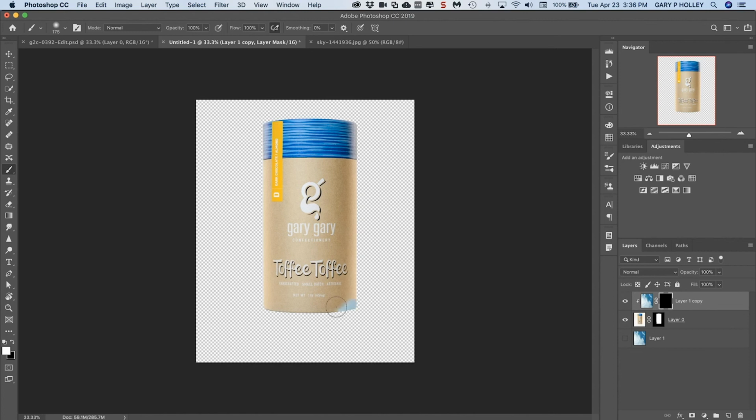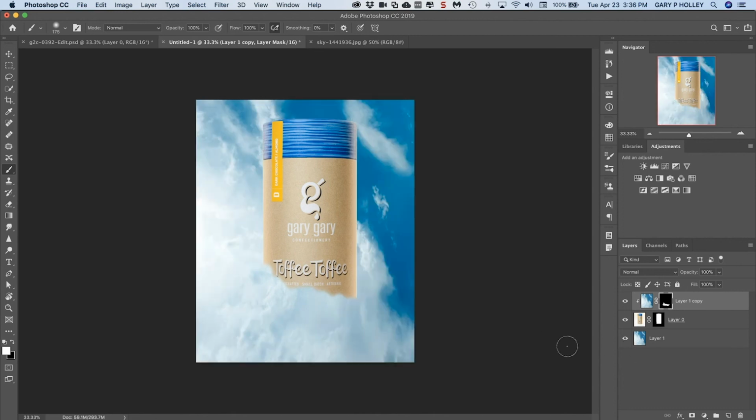So here, actually I don't want to do it that side, I want to go to the bottom. So here, obviously, it doesn't look right because there's no context with the sky. I'm going to turn the sky layer back on, and now we start to see how it looks in context. Make the brush nice and soft, super duper soft. Maybe a little bit bigger, and maybe lower the flow. Remember, the flow allows me to slowly build up the effect. So it kind of makes it a little translucent.